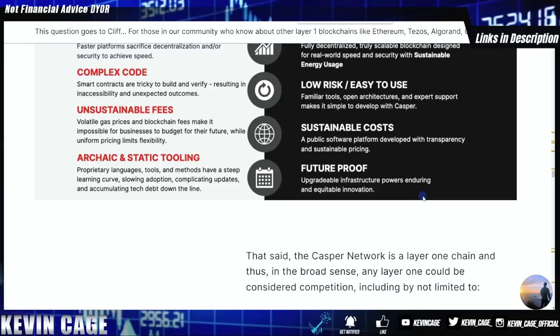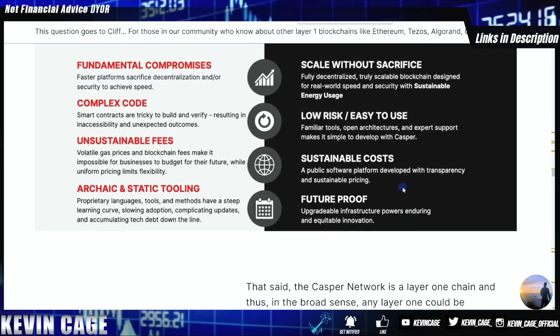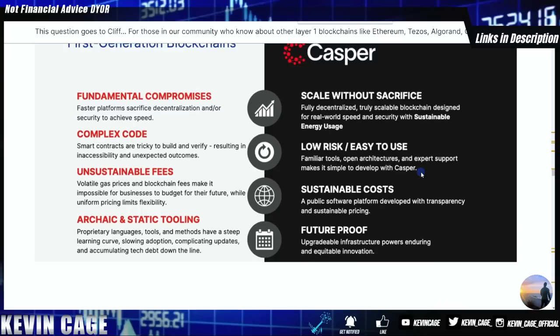I'm very heavy in ALGO and HBAR but I'm open to looking at other competitors and layer ones. I believe the future is going to be multi-chain. If one of my assets happens to pop before another, I'm open to taking profits or putting them into the next lagging asset. I was snooping around in Casper's GitHub and found work on building bridges between Casper and Algorand. One of the bigger problems in today's crypto ecosystem is there are millions of developers who haven't entered crypto because it requires learning a new programming language. With Casper's open architecture, essentially any programming language works — any developer can easily begin building on Casper.